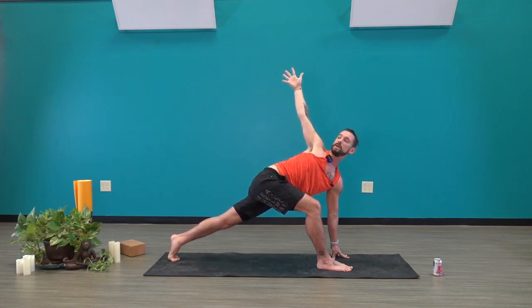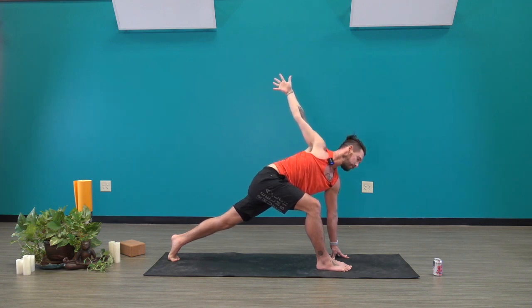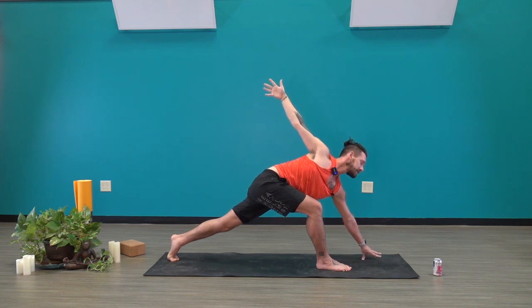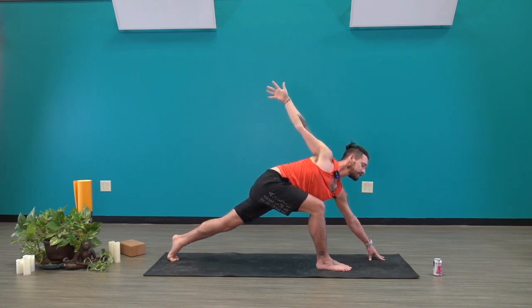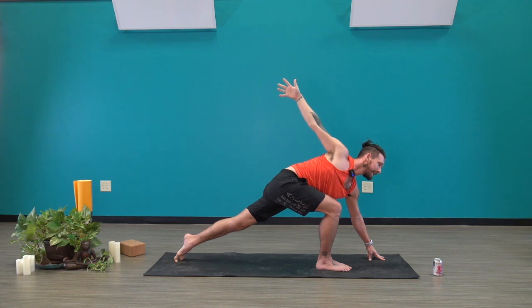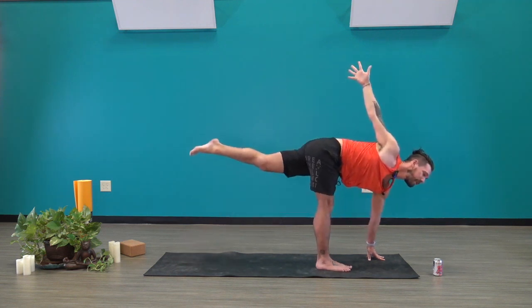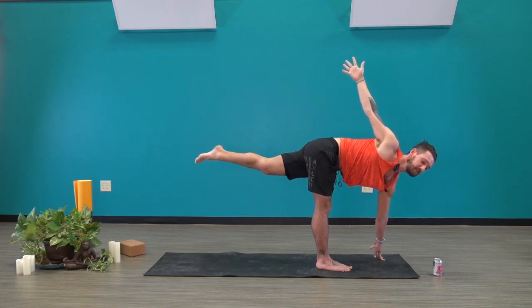Now try to keep this twist and your thoracic spine and low back, look down. Start to spider crawl your left hand forward just a bit. There you go. Start to transfer weight into your right leg. Begin to straighten your right leg. That should lift your left leg off of the ground. Parivrtta Ardha Chandrasana, twisted half moon.